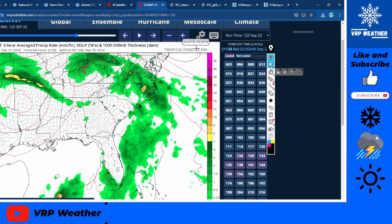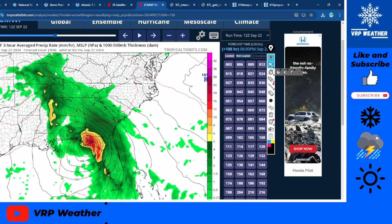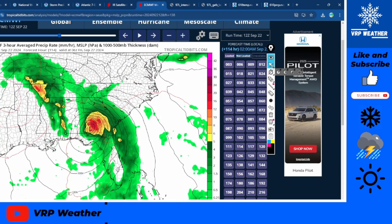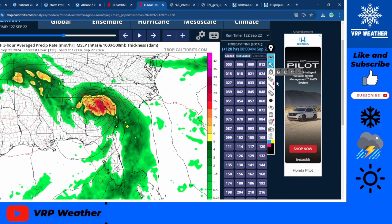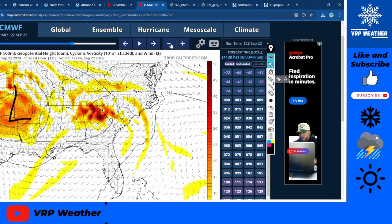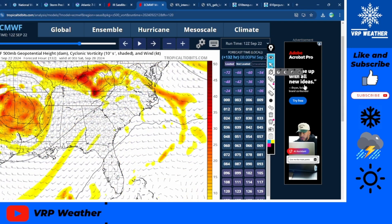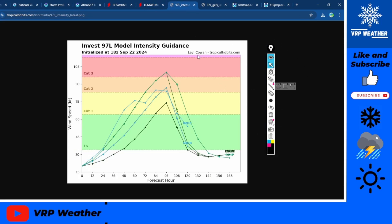Now the Euro model — much more reasonable, not going full bonkers. Euro shows 981 millibars, a strong Cat 1 to Cat 2 hurricane into the Florida Panhandle, then it weakens. Something interesting is an upper level feature that is yoinking the system into the coastline, and as it gets on land it does a sort of Fujiwara effect where two cyclones in close proximity circle around each other. Getting into intensity charts, most models show at least a Cat 1 and lots show a Cat 2, with some showing a Category 3. So just expect a hurricane possibly — that's what most models show.